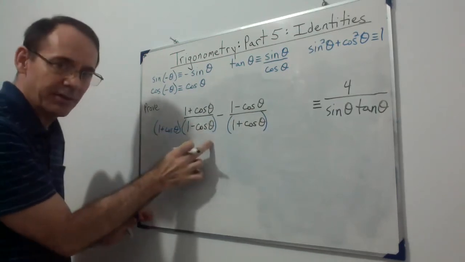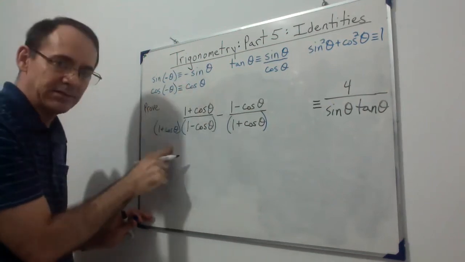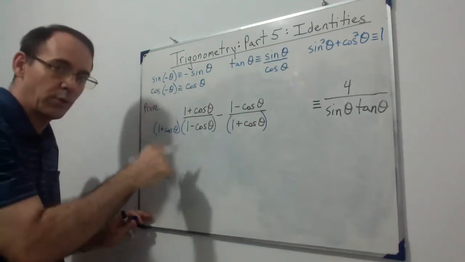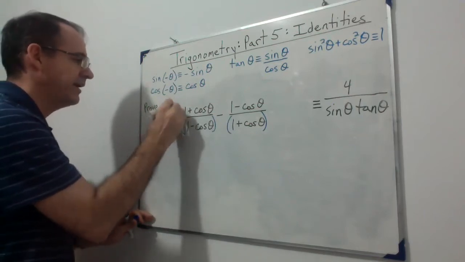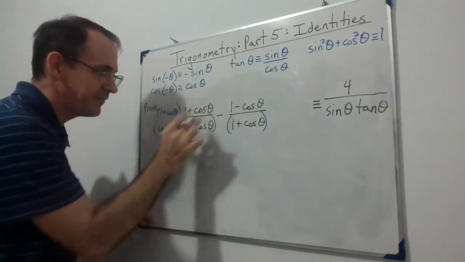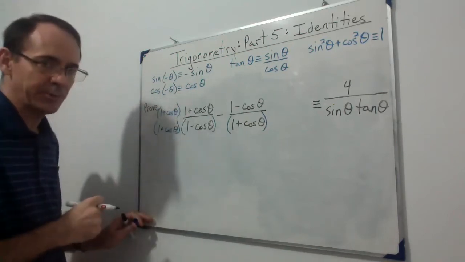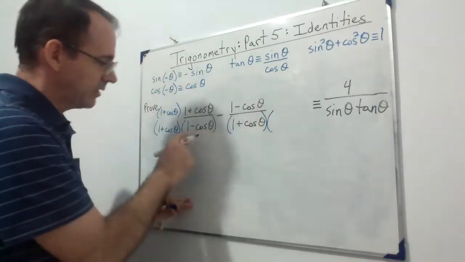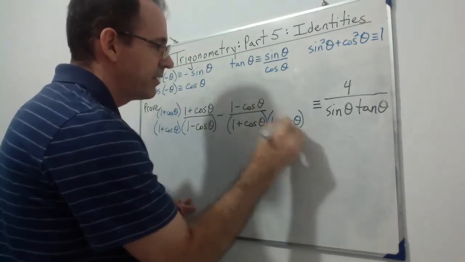And whatever you do to the bottom part of a fraction, you have to do to the top part in order to maintain the equality of the fraction. Right? Because anything divided by itself cancels out. Well, we want to put it back in. So 1 plus cosine theta. Notice this is a value of 1. It's not changing the value of this fraction here. What we do to the denominator, we do to the numerator. Over here on this one, we have the 1 plus. We need the 1 minus. So 1 minus cosine theta.